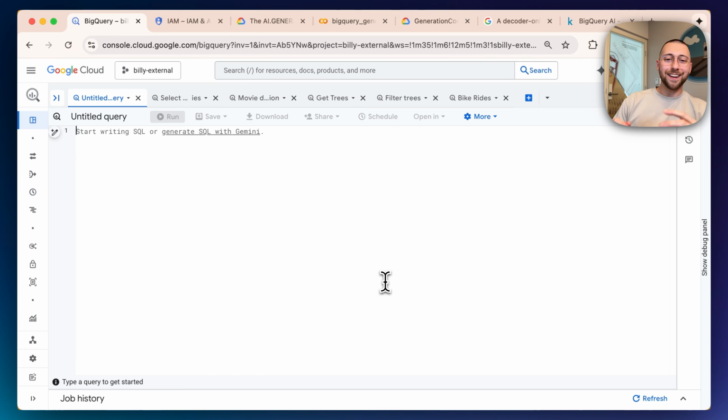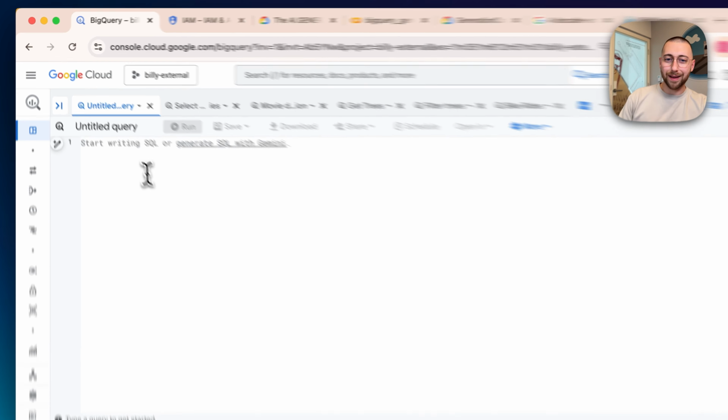We're in BigQuery in the Google Cloud Console, and I'm ready to start doing my AI.GENERATE functions. But first, I actually need to connect BigQuery to Vertex AI and set up a service account. This is a few steps, but it's just a one-time setup, so once you've got it, you don't have to worry about it again.